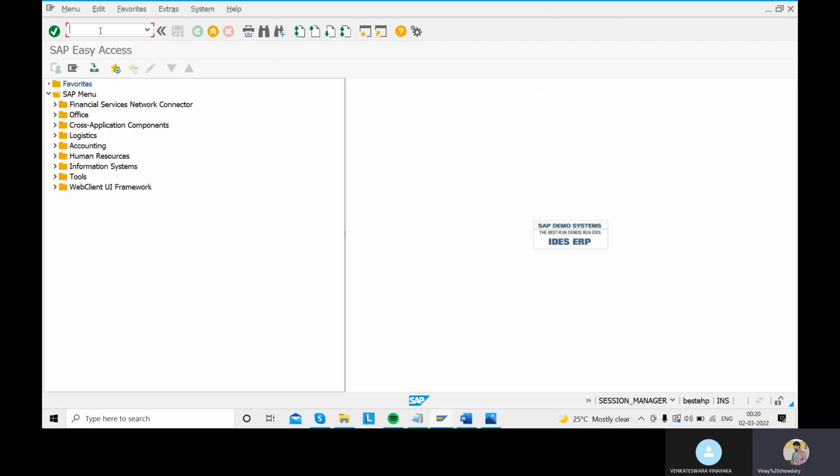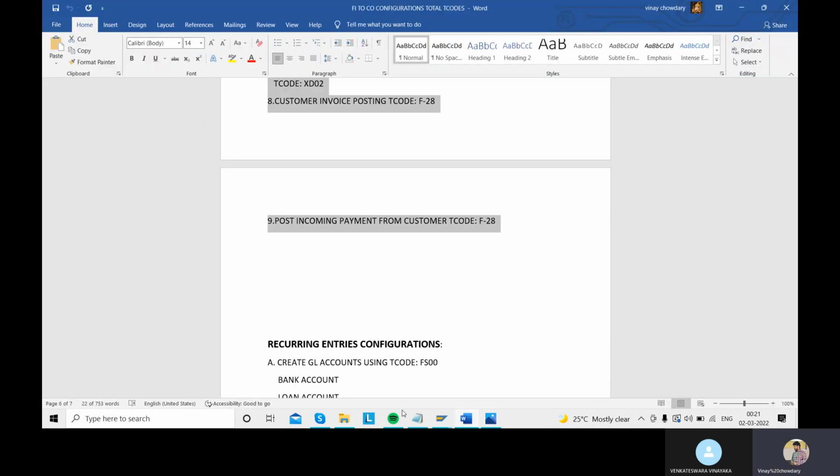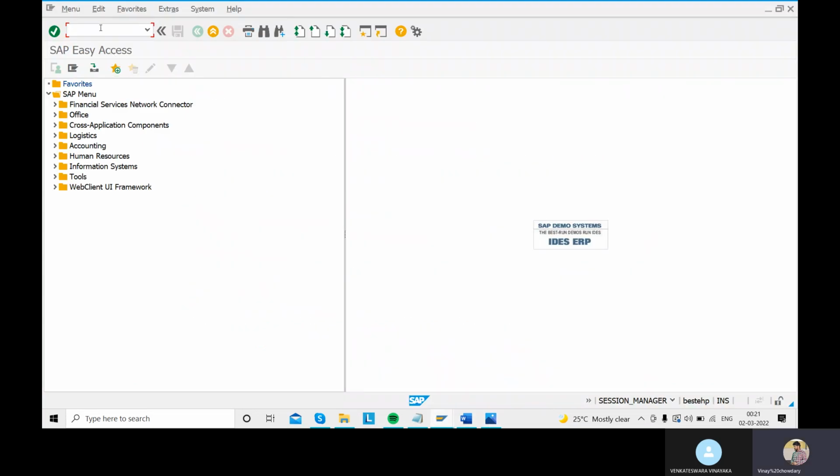So the first transaction code is OBP8. We need to create the customer's installment payments, right? Go to the transaction code OBP8 here.